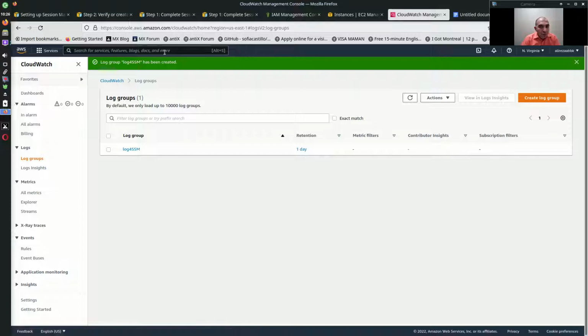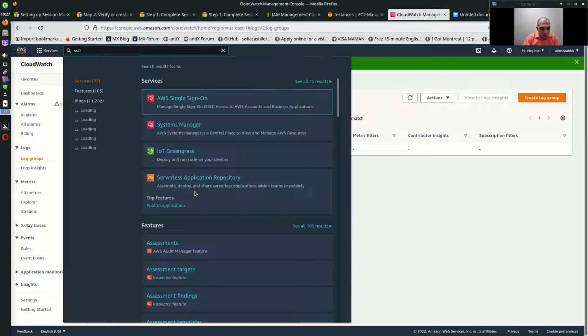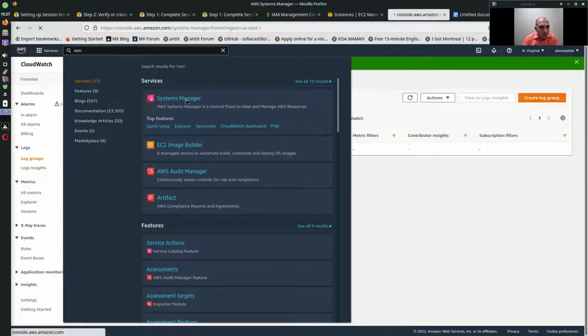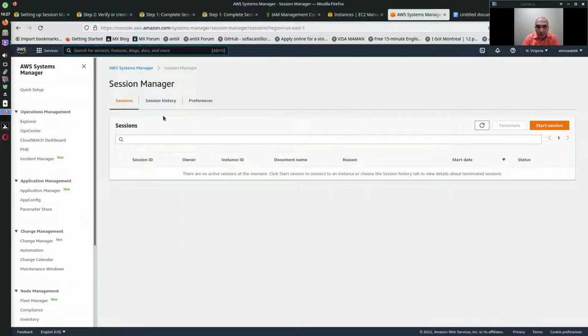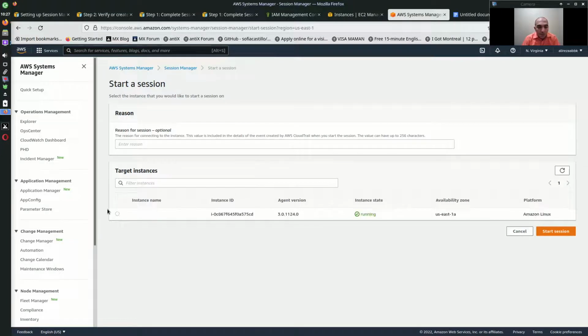Now we should go to the Session Manager to connect the CloudWatch to the Session Manager. Systems Manager, we go to Session Manager. Here I haven't started any session, but I try to start one. This is my EC2. Start session.